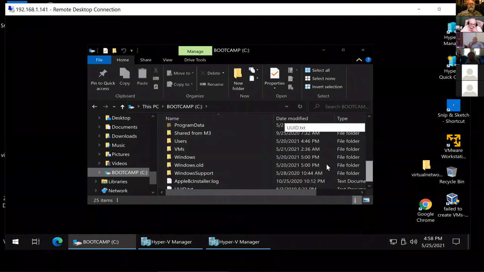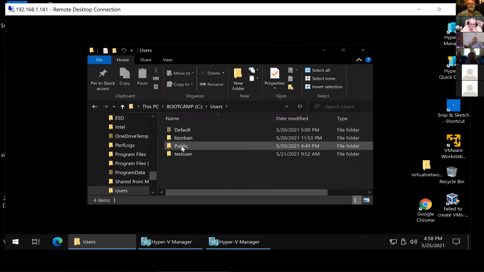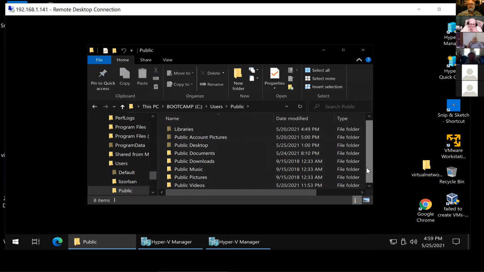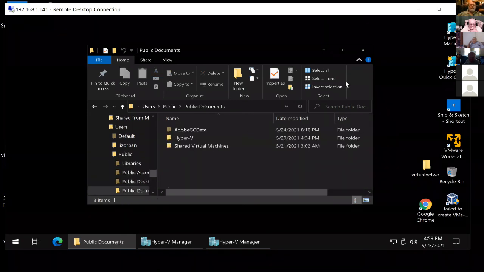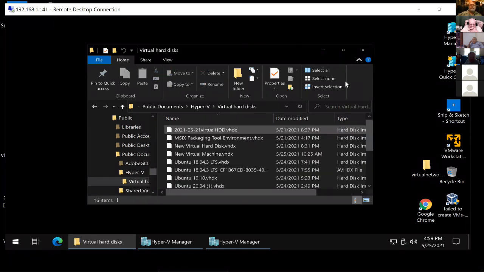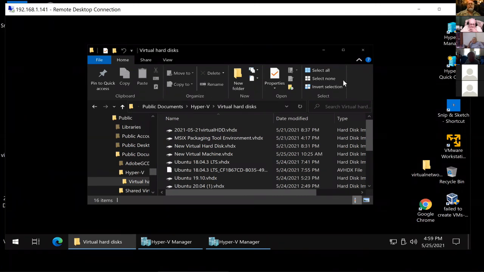If you're a Microsoft person, you're probably mad at me by now. You go to users, and you go to public, and you go to, where do they put the darn thing? Public documents, and Hyper-V, virtual hard disk, and there's all your virtual hard disks, your VHDX files. Okay? Now, that's part of it.